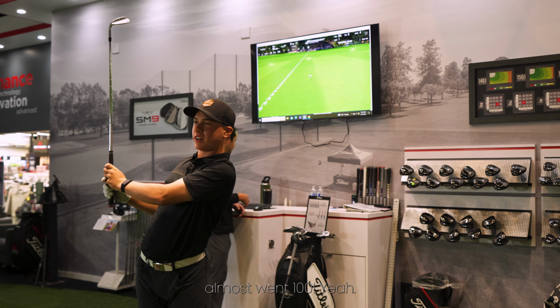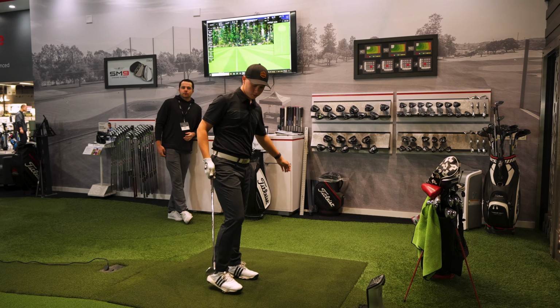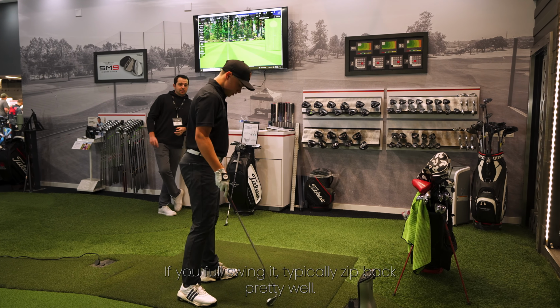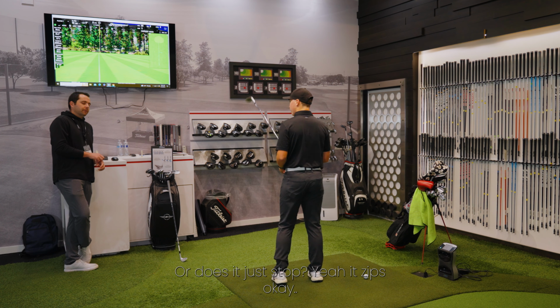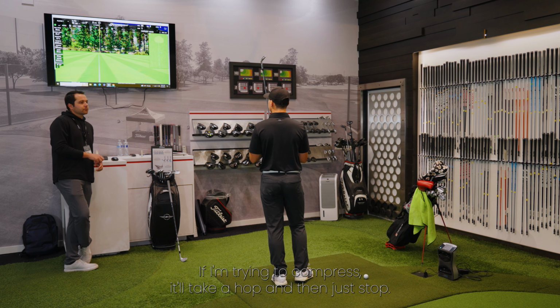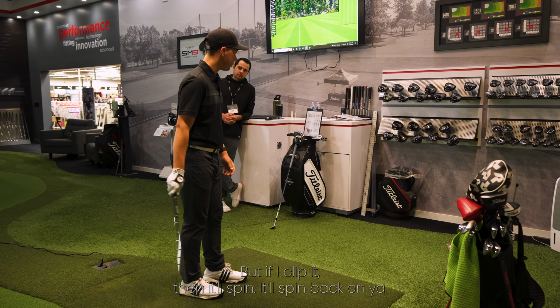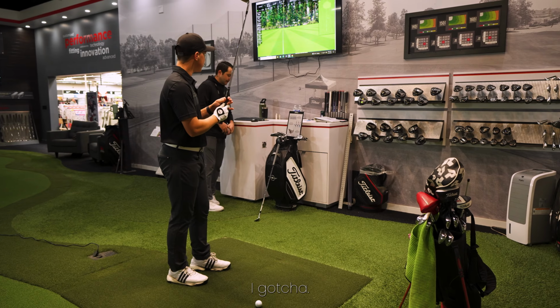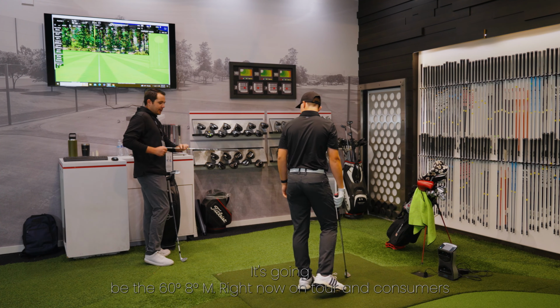Almost 100. Yeah. There you go. And is this one, if you full swing it, typically zip back pretty well, or does it just stop? Yeah, it zips. If I'm trying to compress it, it'll take a hop and then just stop. Okay. But if I clip it, then it'll spin. It'll spin back on you. I gotcha. All right, this is gonna be the 68M.